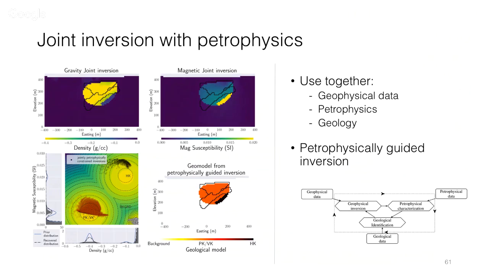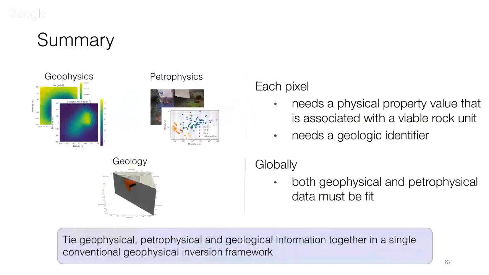We not only have density and magnetic susceptibility distributions that fit the geophysical data, but if you look at their values, their probability density functions lie on something that seems pretty reasonable, and we divided these things into particular rock units. So that, I think, is kind of where we're going. This is pretty recent stuff from our perspective. Thibault has just submitted a first paper on that, but I think it holds a lot of promise.